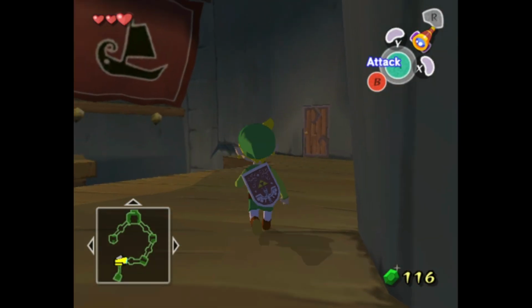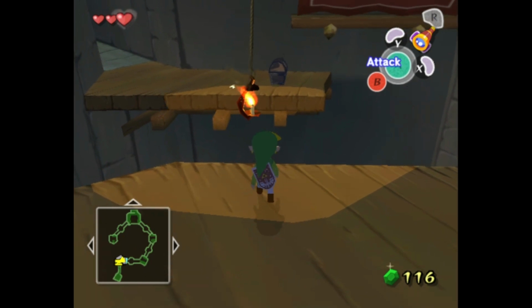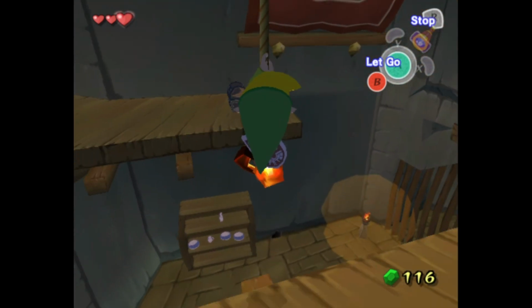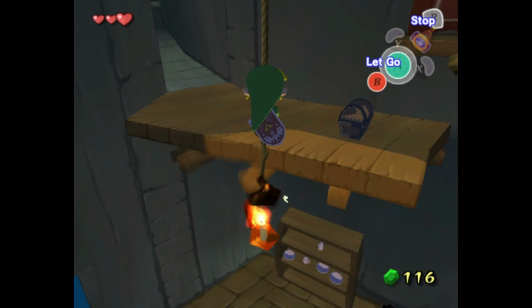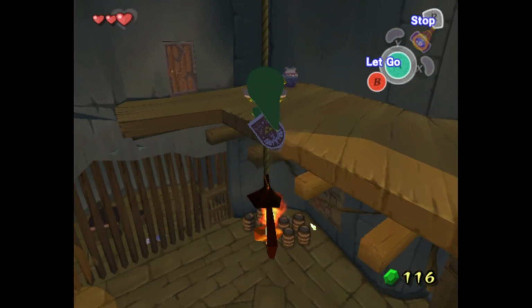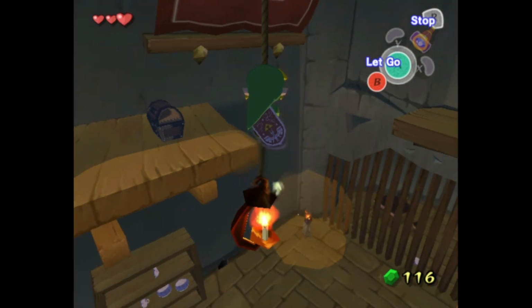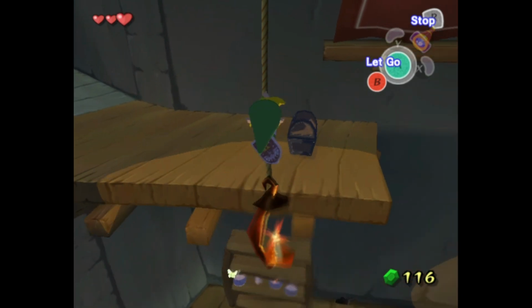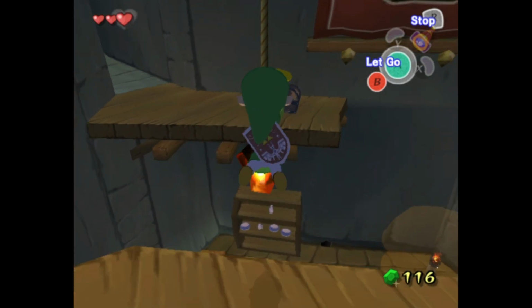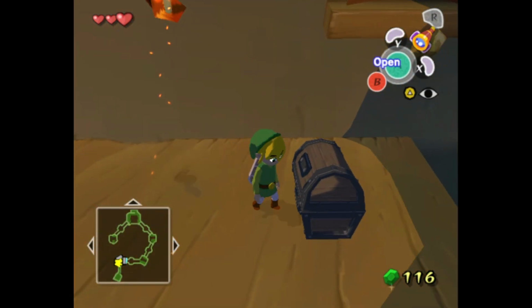Oh, and if you do get captured, don't worry. There is a way out, and it is easy to find, so don't worry about that. Okay, one... two, three. Oh, goodness gracious. Wait a minute. Is this where the heart piece is? Okay. Yeah, there's a chest over there. There are mini blins and rats down there. I don't know if I want to risk it. Mini blins are very annoying, and I hate having to deal with them all the time.